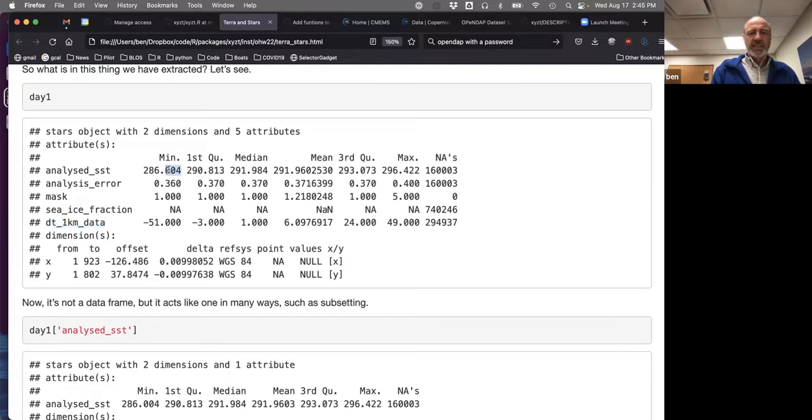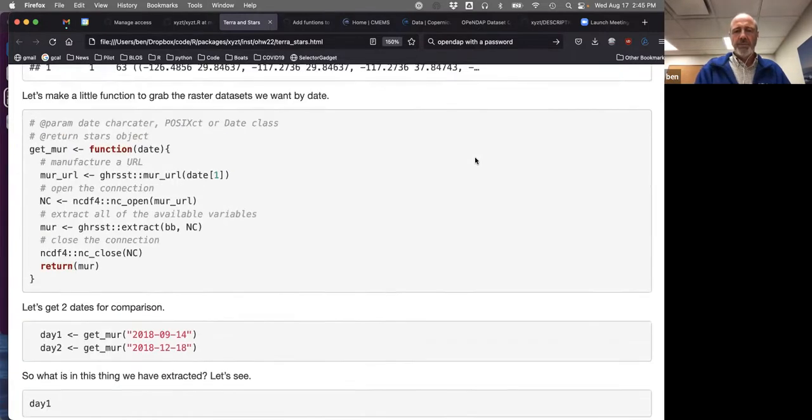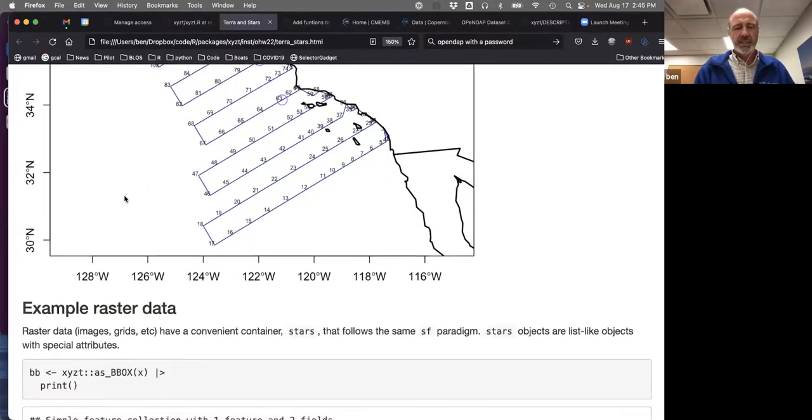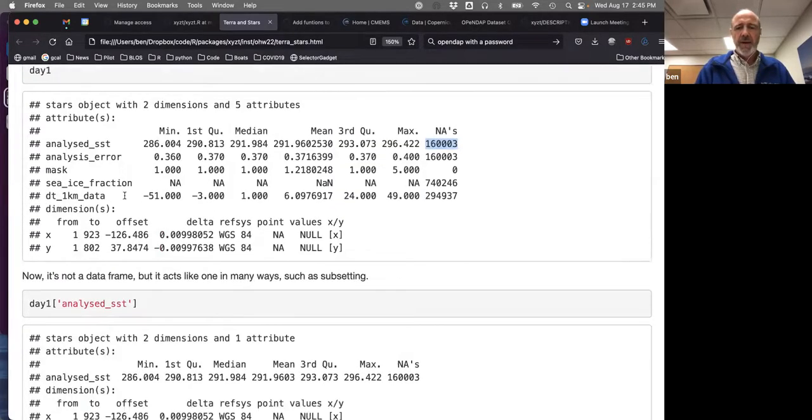For analysed SST, you get the minimum, the first quartile, the median, the mean, and the count of NAs. And the NAs, of course, you can picture that bounding box way up here. The bounding box that went around this obviously covered an awful lot of California and Nevada. So those are all going to be NAs in any sea surface temperature map.